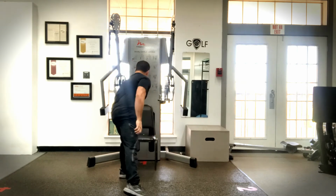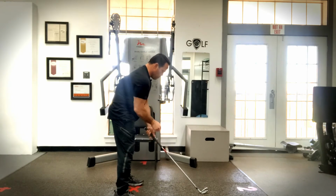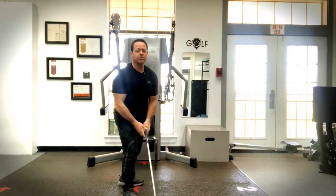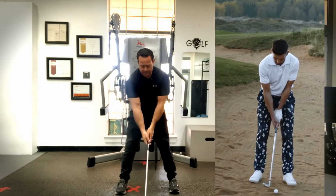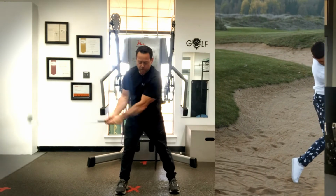So my suggestion is if you can putt and you can pitch, then you can play. Put the club in the hand, just push straight back, wait till the chin gets in the hole, make sure you can see your ankles, and I'll take you to the top of the backswing. That's going to help with a lateral move. I'll do it from the front. I'm going to push it straight back, chin gets in the hole, and there's no lateral movement.